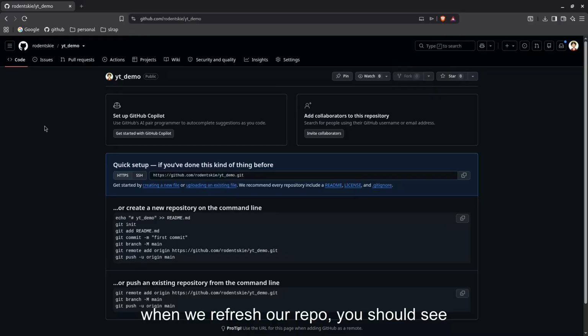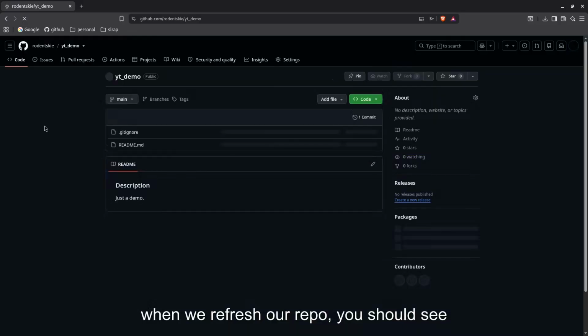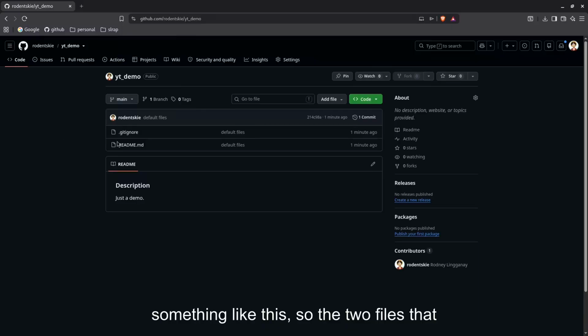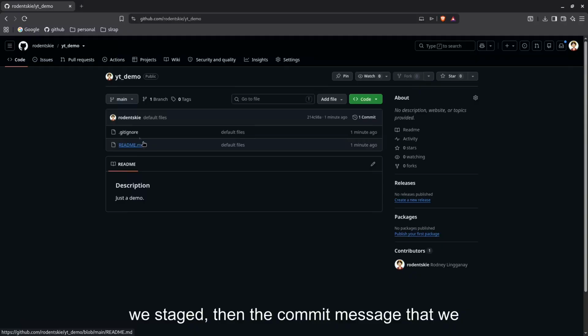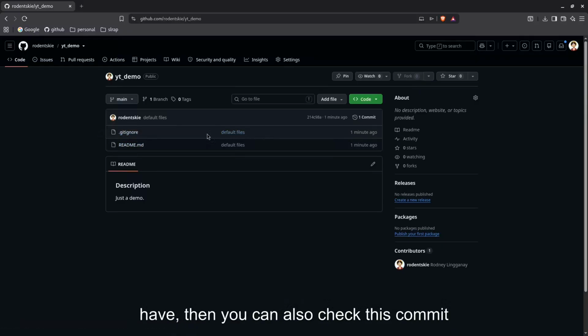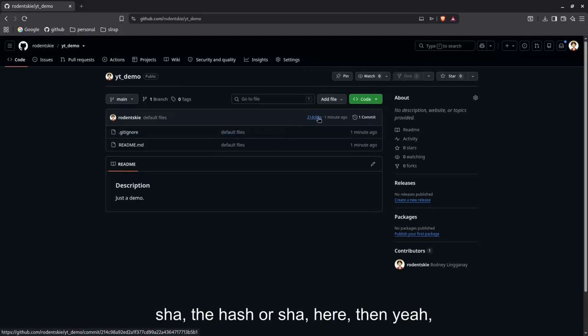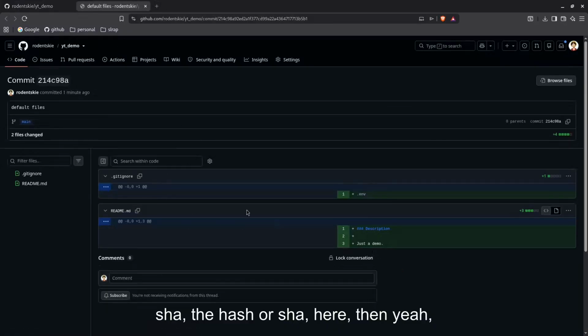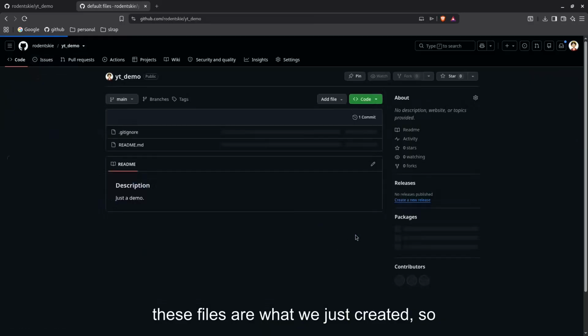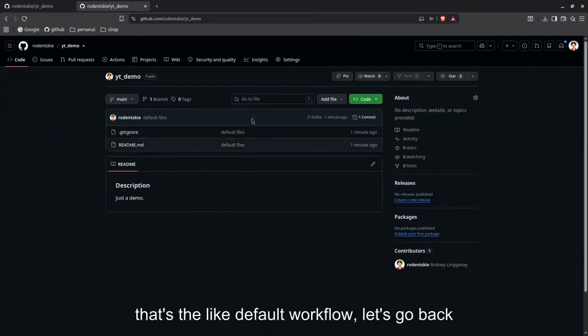So when we refresh our repo, we should see something like this. The two files that we staged, then the commit message that we have. Then you can also check this commit SHA, the hash here. Then these files are what we just created. So that's the default workflow.